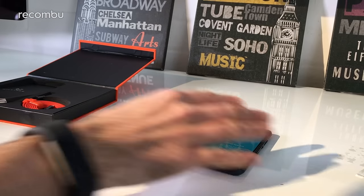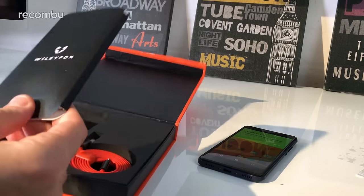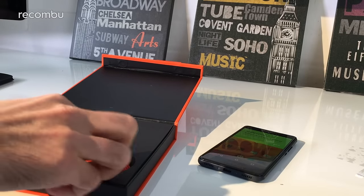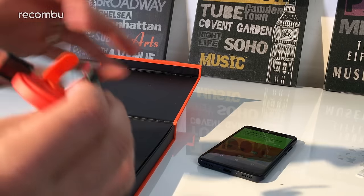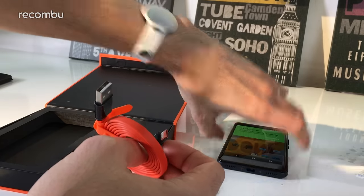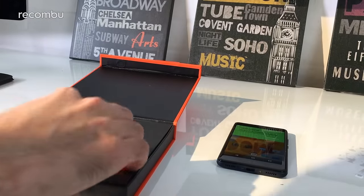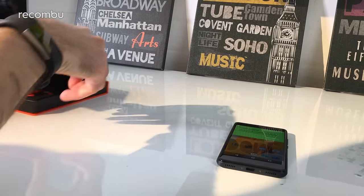While that's finishing setting up we'll just take a look at the rest of the box. As you can see you get all the usual manuals and fun stuff buried away in there - warranty guides and all the rest. The only other thing in the box, nice and simple, is the USB cable for charging. As you can see it's a Type-C USB because this is now a Type-C device, unlike the old school USB on the original Swift. And it's a nice bright orange so you're not going to lose that cable anywhere.